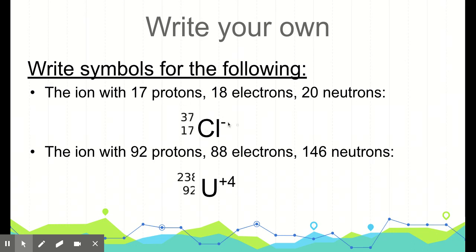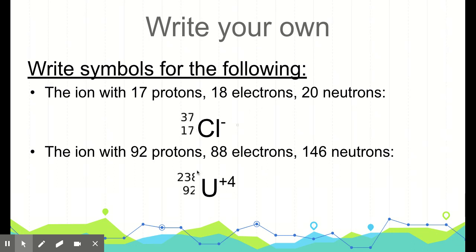The charge on this, you're going to have to find the difference between protons and electrons. We know that if there are more electrons, it's going to be an anion, it's negative. So how many more electrons are there here? There's 1 more. So there's 17 protons, there's 1 more electron, which gives an overall -1 charge. With ones, we don't have to write ones. Ones are assumed, so you would just need a negative sign there.